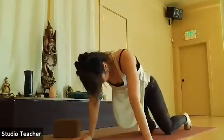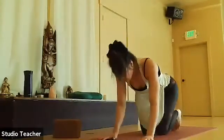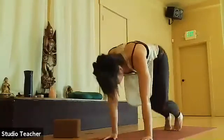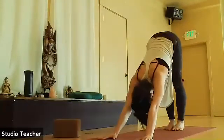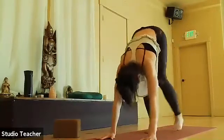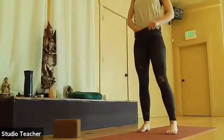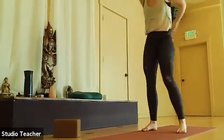And then back to center, hands under those shoulders. We'll tuck our toes and send it up to down dog. Stretch out the back of the legs. Let the gaze be back, maybe between the ankles to start, and then the gaze moves up between the calves. Just keep trying to raise that gaze as our practice goes on.